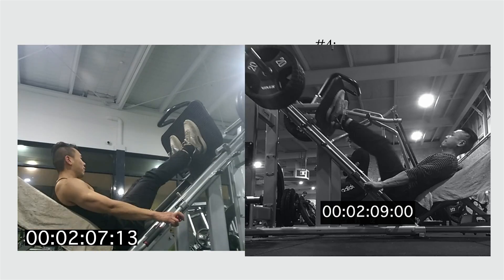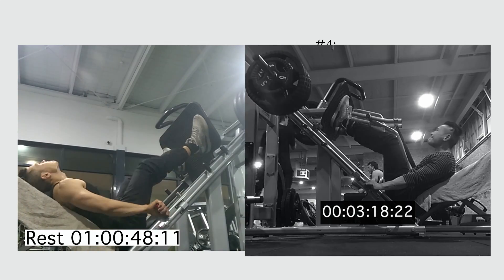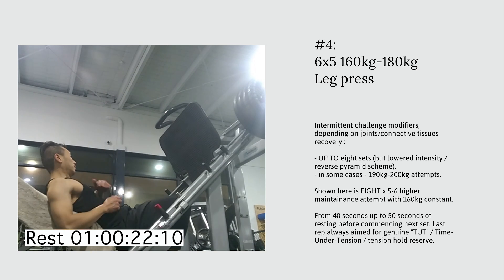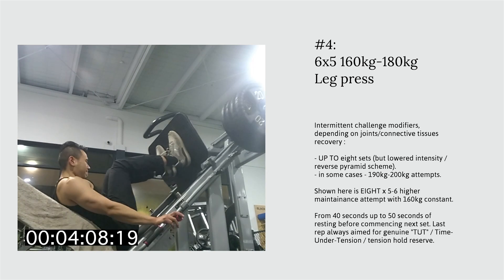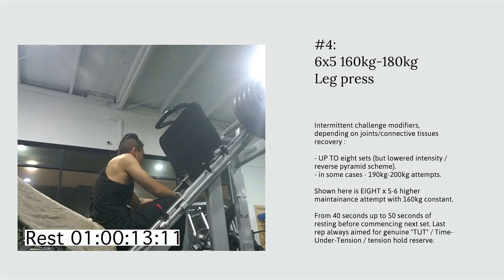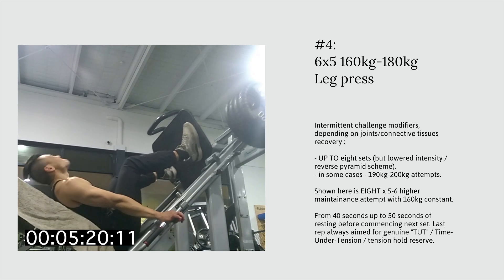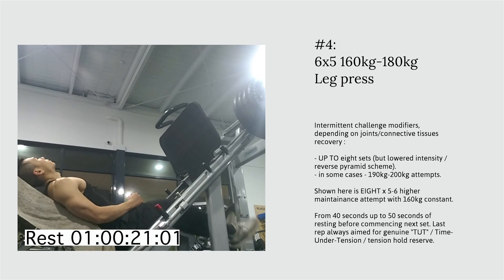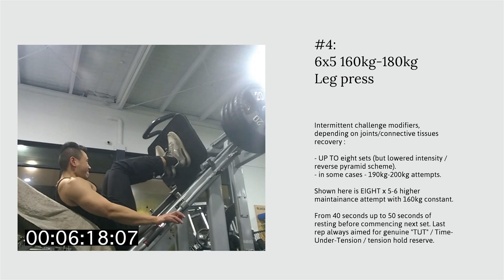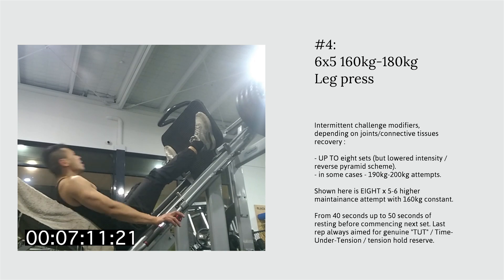The leg press can be a love-or-hate relationship for many people, especially given susceptibility to knee pain or discomfort, and predispositions towards abdominal stitches or unexpected pressure pains at the lowest pressing position. On Tuesday evenings, gym traffic means the order of exercises may need to shift around, but the overall number and volume remain the same as the total output.